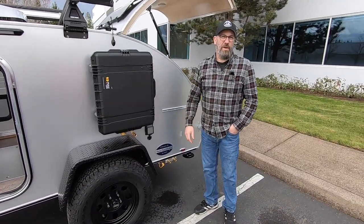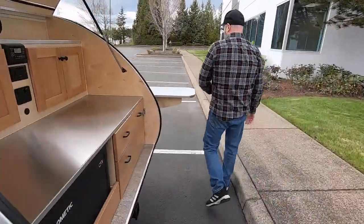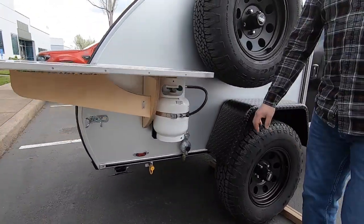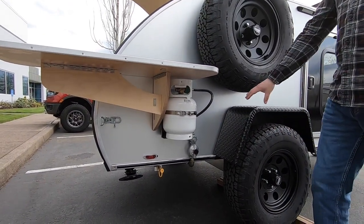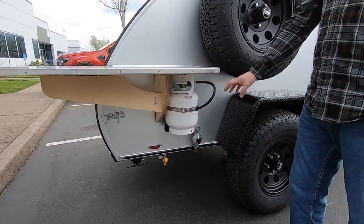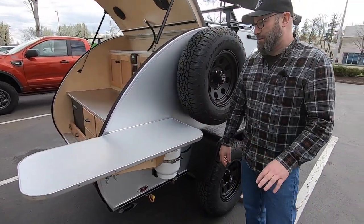The first thing you're going to do is make sure your propane system is live. The propane tank is located over here on the driver's side of the trailer. We've got our propane tank and side mount here and dual stage regulator. This system has a Propex furnace in it, so it has a built-in propane system. If you just did the shower option, the propane would be configured a little bit differently, but we can get into that later.